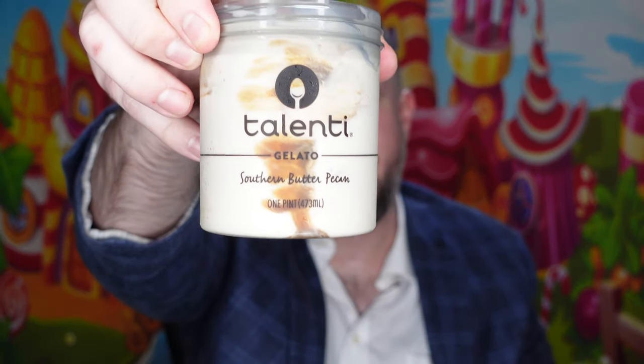I actually got this flavor, one, because it's a bit unique, but two, it's kind of an ode, if you will, paying homage to my grandmother. That was actually the first episode we did. If you'd like to see that episode, you can look here. Hopefully we'll put it up. Check out the very first episode. Eventually, I think we'll probably be reviewing that episode, re-eating that ice cream from Häagen-Dazs, the butter pecan ice cream. Like I said, that's why I chose the pint of Southern Butter Pecan Gelato, kind of an ode to her, paying homage to how fantastic she was to me and my family.